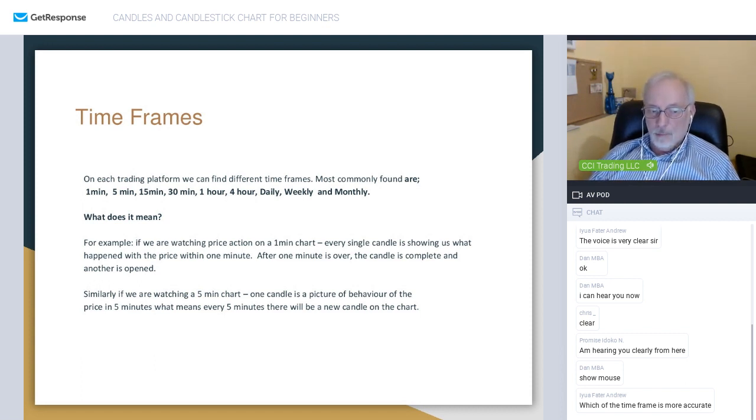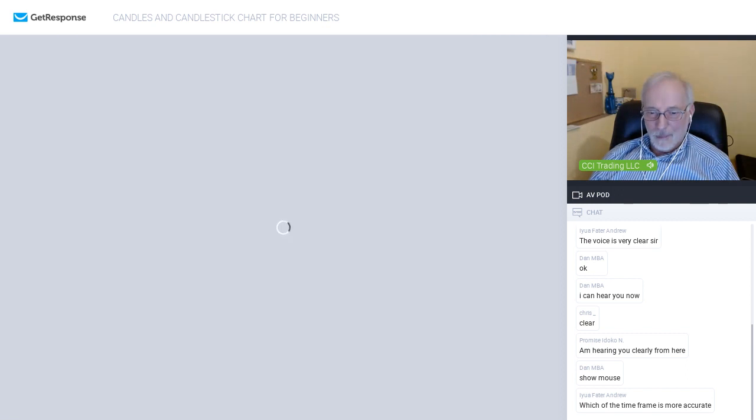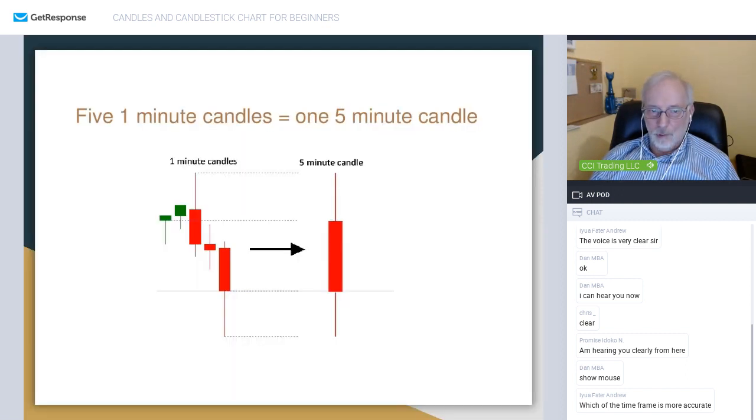If we are opening price action on 5 minute charts, each candle has 5 minutes, and during these 5 minutes it's showing what's happening with the market. So we can say that in one 5 minute candle we have five 1 minute candles. I'll show you this in the picture. So those are 1 minute candles, okay? If you choose the M1 chart and you compare it with a 5 minute chart, you will see that you have 5 candles and at the end you have one 5 minute candle. At the same time, if you have 12 such 5 minute candles, they form a 1 hour candle. The size of the candle doesn't matter, it's the shape of it that matters.